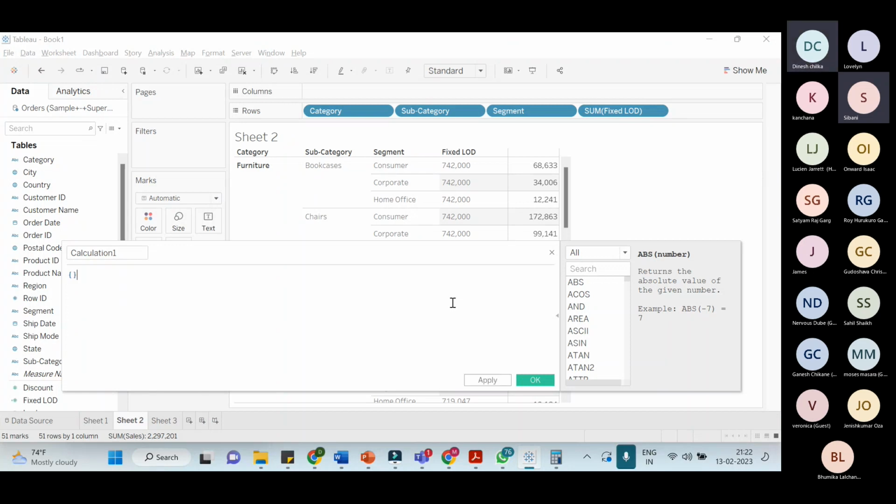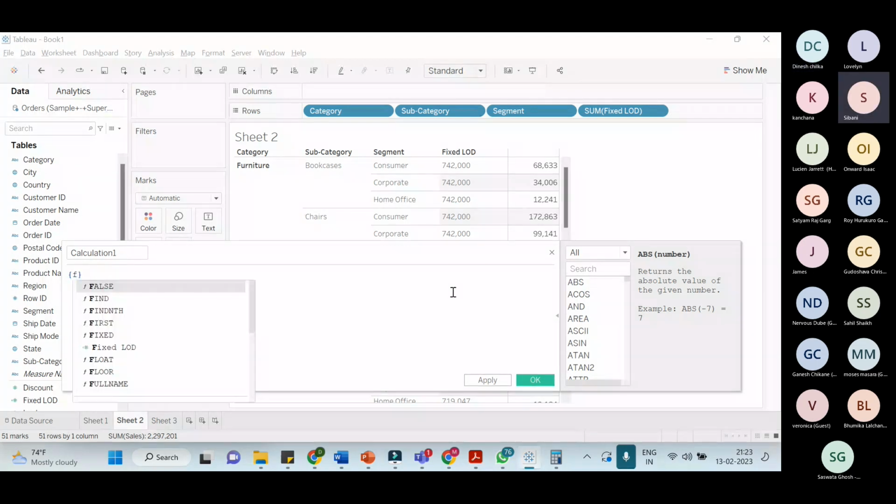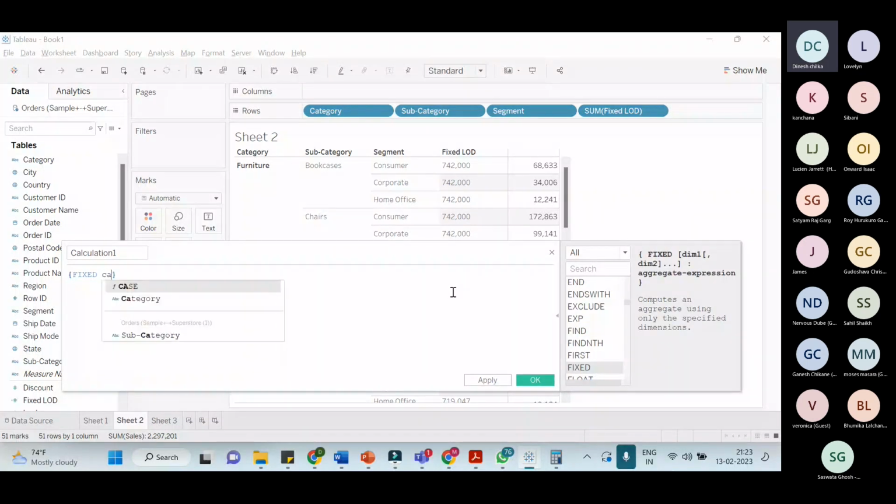Now what have you done? Tell me. This is nothing but curly brackets. Now what do you want to fix? You want to fix a value, right? I want to fix category. Mention category. You want to fix the category with the help of sum of sales or sum of profit.